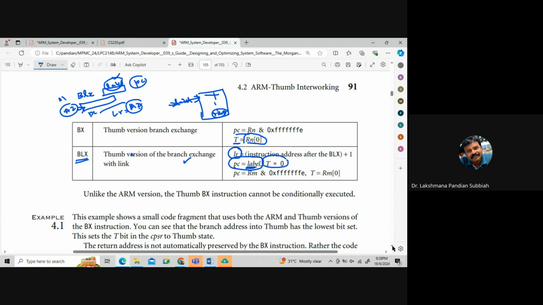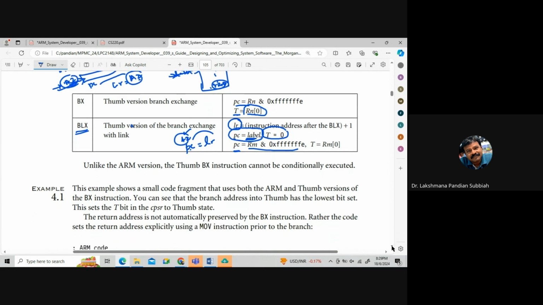Otherwise, we are having thumb as 0. Then after completing that, the program counter is going to add that value. So it is doing some other operations here, and then at the end we have to complete the return. While returning, the PC is going to be loaded with whatever we stored in the link register. That link register is having A2, so A2 is loaded in PC. Once PC is loaded, the execution is returned to that location. So that is ARM with thumb exchange.